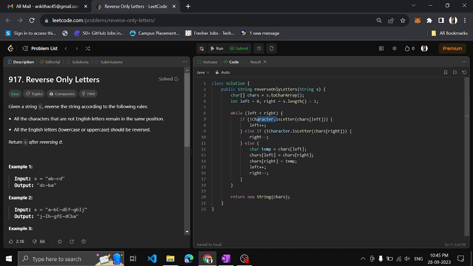If the character in the array at left is not a letter, that means left plus plus. If it is not a letter in the right part, then right minus 1, else you do the swapping. Next you return the characters array as a new string. We create a new instance and return it. So we shall submit this also.